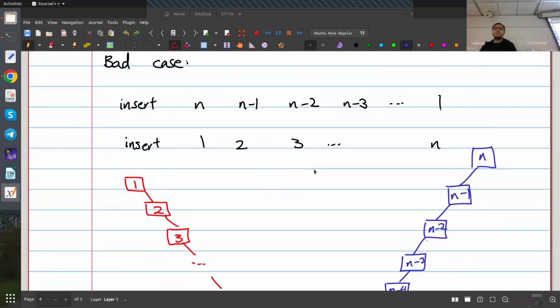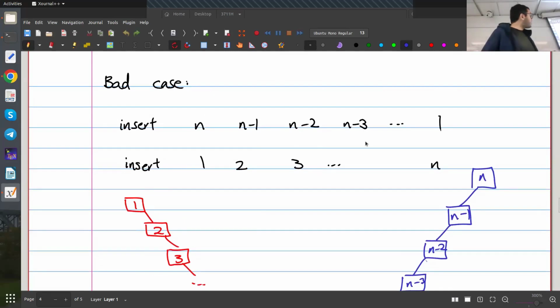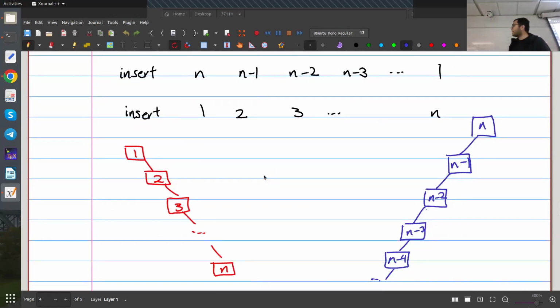So we saw that all the operations on binary search trees took O(h) time, where h was the height of the tree. But then I ended the session by showing you this bad case, where I'm inserting all the numbers in reverse sorted order or in sorted order. And in both cases, I actually end up with a tree that has a height of n. Now, of course, we know that we cannot get a height better than log n because it's a binary tree. So we will see some ideas for how to get heights that are just some constant factor times log n. So we'll end up with binary search trees that have a height of O(log n).